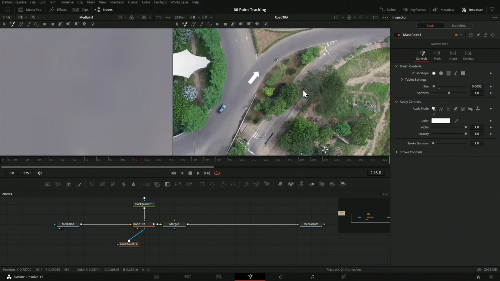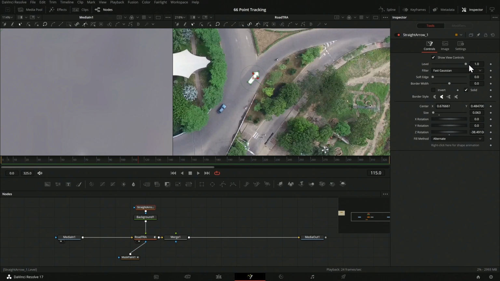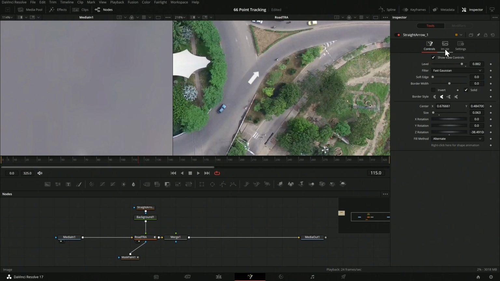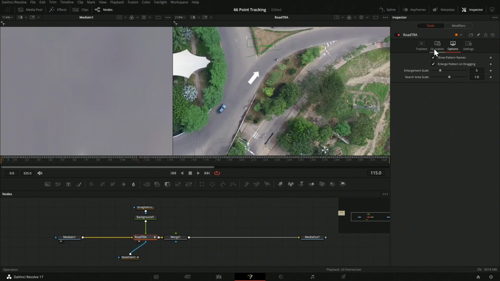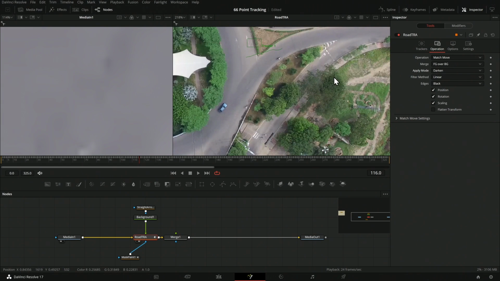One last comment on the compositing. If you want this arrow to really look like it's painted on the road, then you could, for example with the level here, make it transparent. Let me double click somewhere and reduce the opacity a bit. You can also do that inside this node here. You can change the merge from normal to try out the different compositing modes. Maybe a soft light or so, which lets some more from the background through, so it changes the mathematics of how background and foreground are composited.